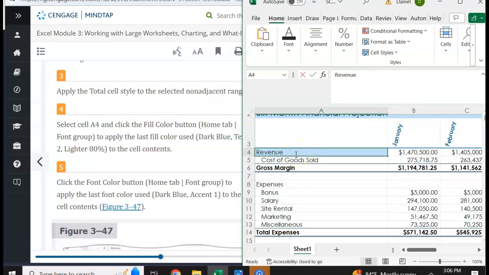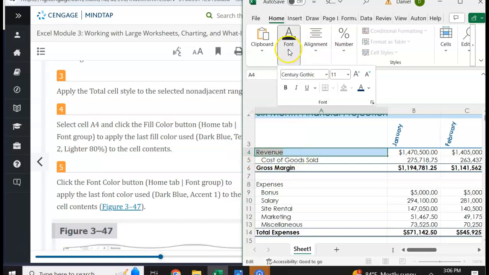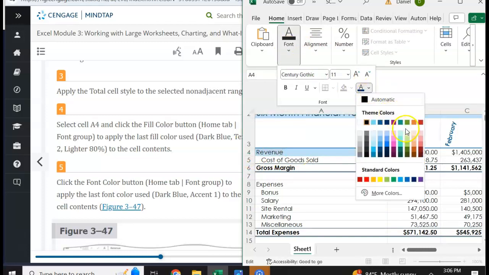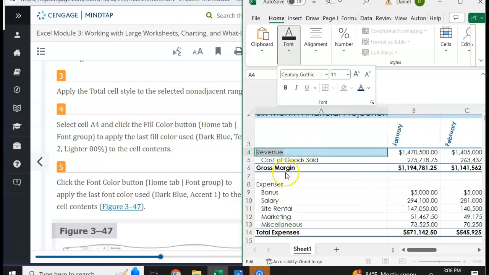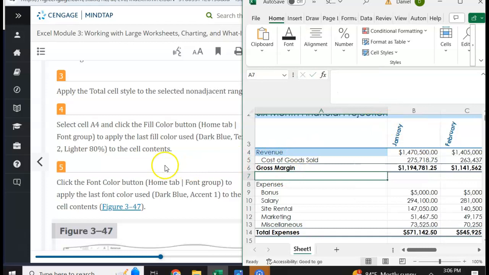And I'm guessing it did it. Let me make sure. Dark blue, accent 1. Dark blue accent 1. Okay, I think that worked.